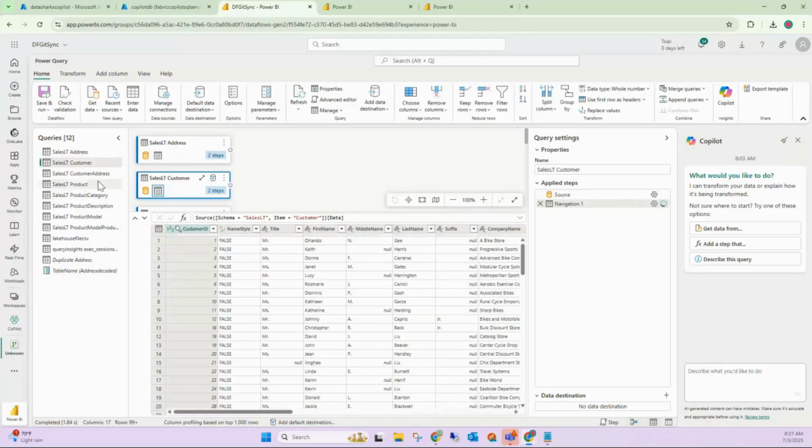So now let's take a look with respect to this customer table, correct? Now within this customer table, I want to do some transformations, meaning I want to generate some new transformation steps for my existing query. So this is the existing query, the SalesLT Customer.